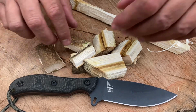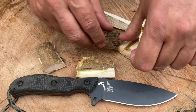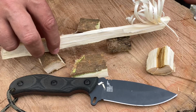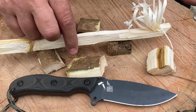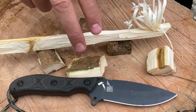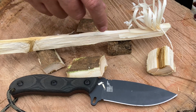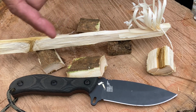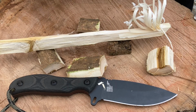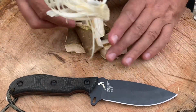Made some nice blocks. Now, what you could do with these blocks, say if you had a fire going on, if you have one of those little fire tabs, you could just prop your cup or whatever you're going to boil right on top of here. You have that little, I think it's called a Nesbit fire tab or something like that. So, I mean, that's one purpose for making these blocks. Also, another one is to test out the sharpness and the edge retention of the knife.